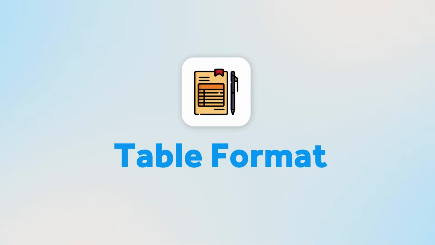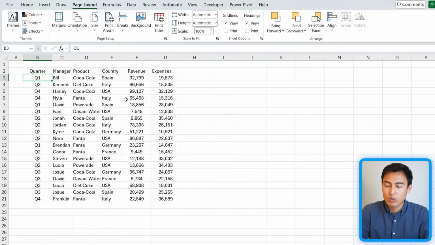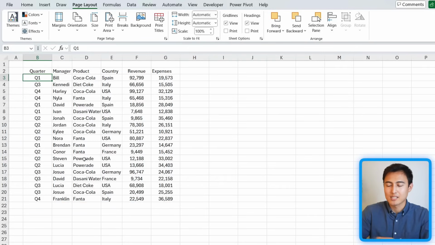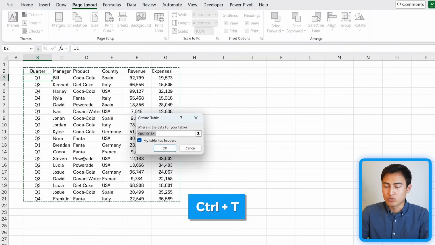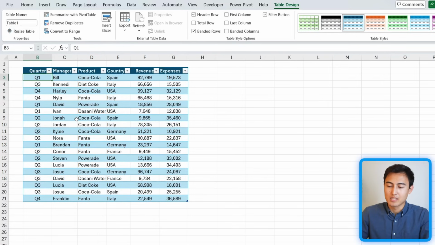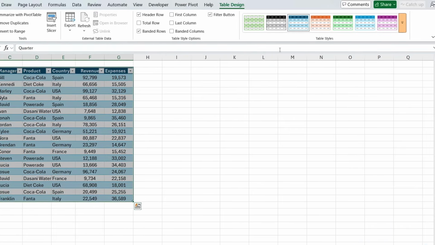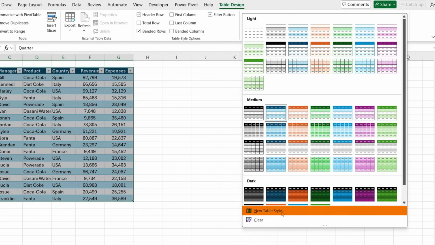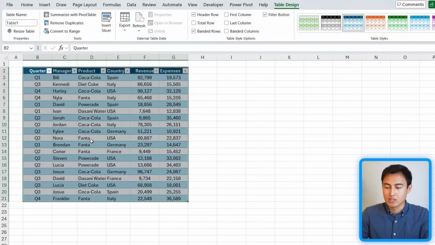The final and easiest fix before we get to the bonus section is the table format. If you notice, when you just have a raw data set like this one over here without any formatting, by far the fastest way to format is just by pressing Ctrl T and hit enter. There, it's gonna format it into the Excel table format, which overall I would say looks quite decent on its own. Even better there, we can go ahead and change it under table styles if you really wanted to, or create your own table style to match your company's colors.